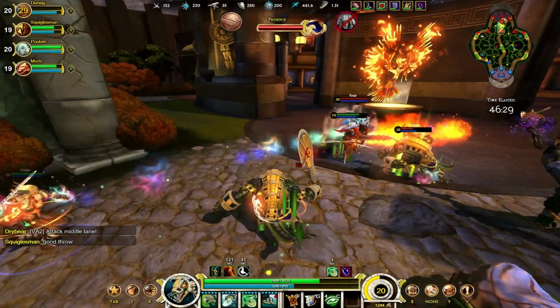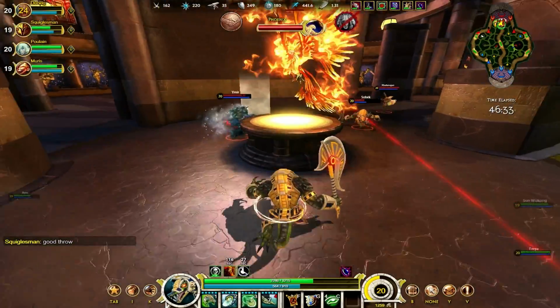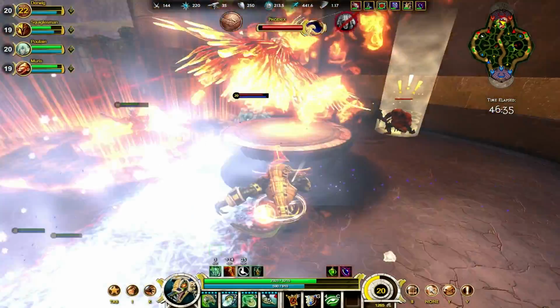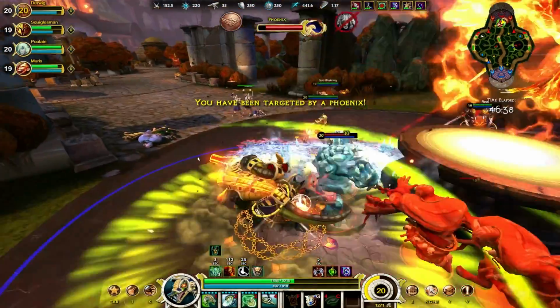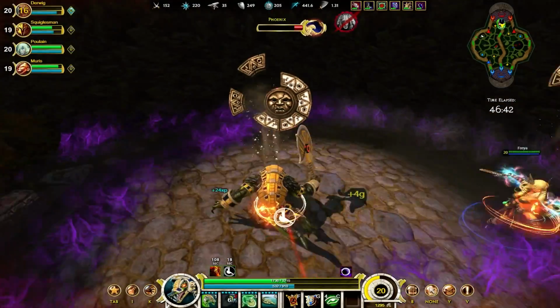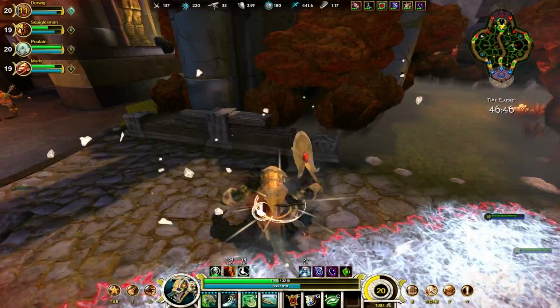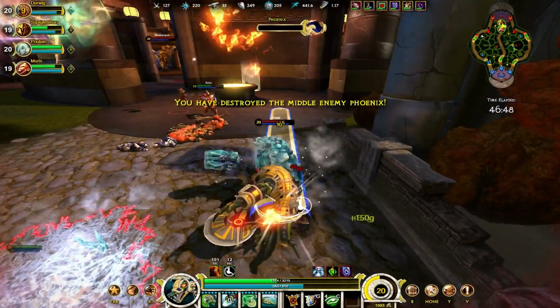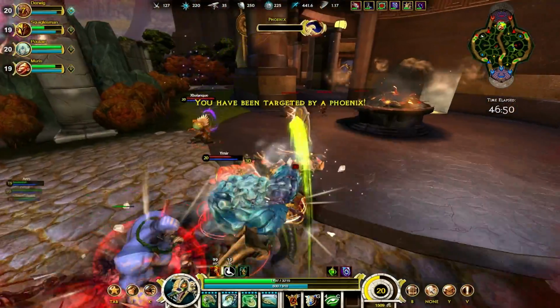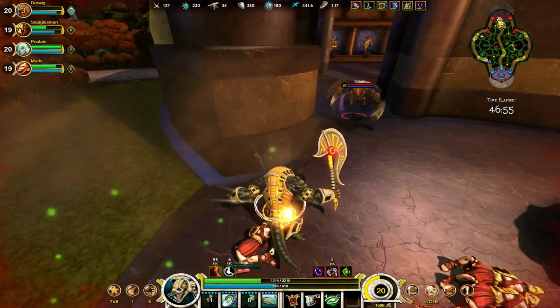There's only three of them up here. It was a good stun from the Ymir. Attack the Phoenix, guys. Kind of tanking the Phoenix for him here. Comes the Shiblonki ultimate. There's the stun from the Ymir. Your team has destroyed the middle enemy Phoenix. There's that.